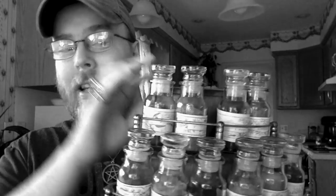And if anyone should happen to come across another spice rack like this with these amazing vintage spice jars, let me know. I want more. I'm actually hoping to find 3 more of these, and I was hoping to connect them all together so they form a circle. I would remove this top bit and put it on a Lazy Susan with a utensil crock in the middle. So that is why I'm looking for 3 more of these unusual little spice rack contraptions. But anyway, on to my vlog.